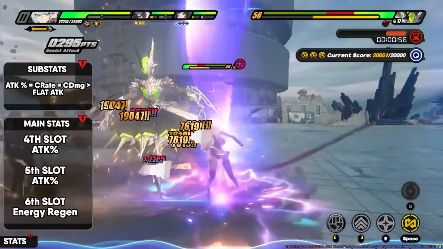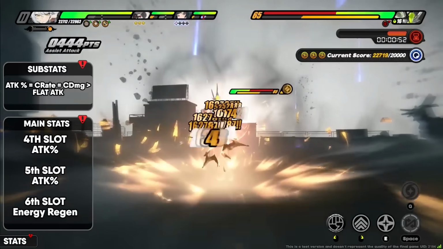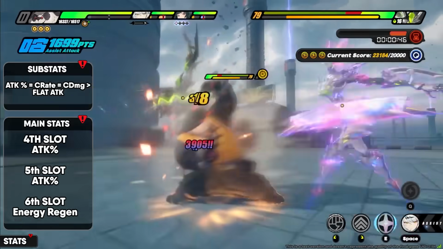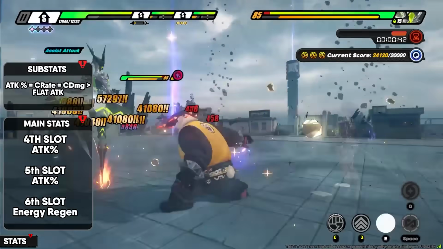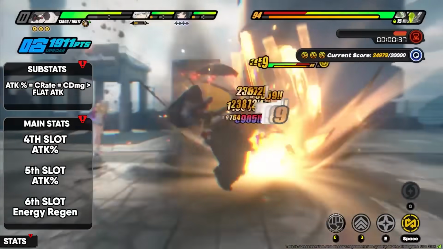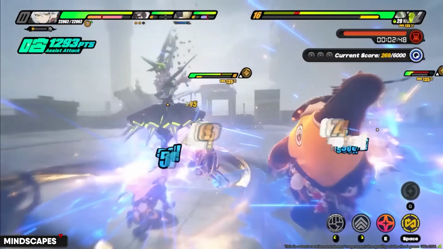As a result, my recommendation and the easiest way to build Pan is simply double attack percent with energy regen as his 6th slot. That said, his main stats and priority as a whole will change based on which sets you use, since each provides a different stat. However, in general, any combination of double attack percent plus energy regen, or getting fancy with something like crit rate plus attack plus energy regen can also be okay, but of course maxing out on attack percent in order to reach the sheer buff cap is what I really find to be the highest priority. Now let's move on to Pan's Mindscapes.